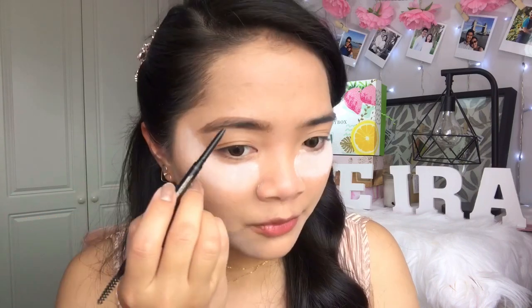So that's my first brow done. It's really red but yeah, I think it's alright. It's not really hard to mimic brow hairs because it is really thin, and I was able to fill it as well, and it's not waxy and very pigmented, so it's not hard to play around with it. It is very user friendly, especially for beginners. It's not waxy, so it won't slide, and yeah, love that.